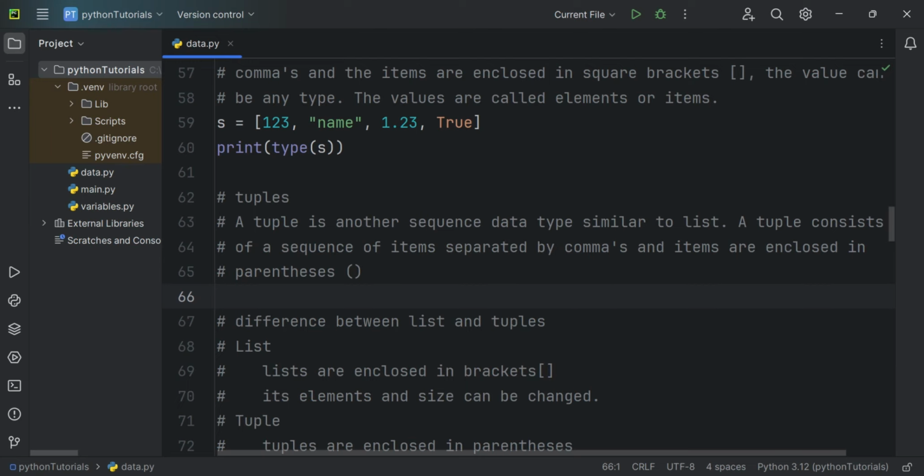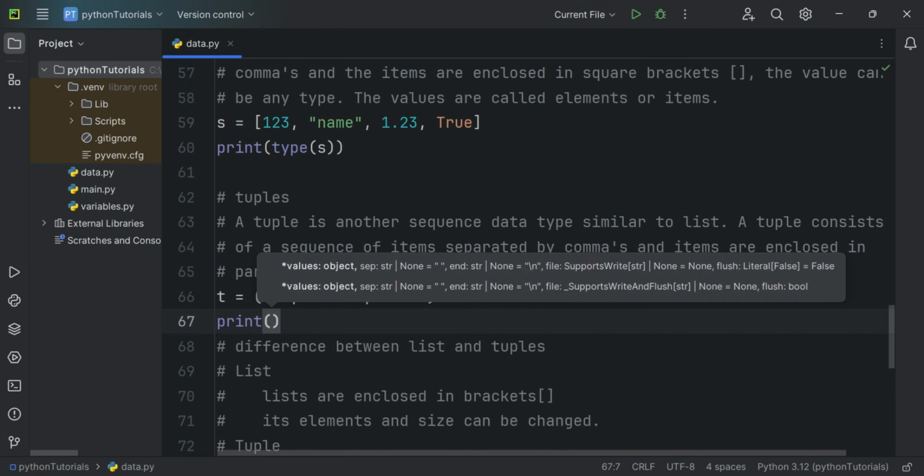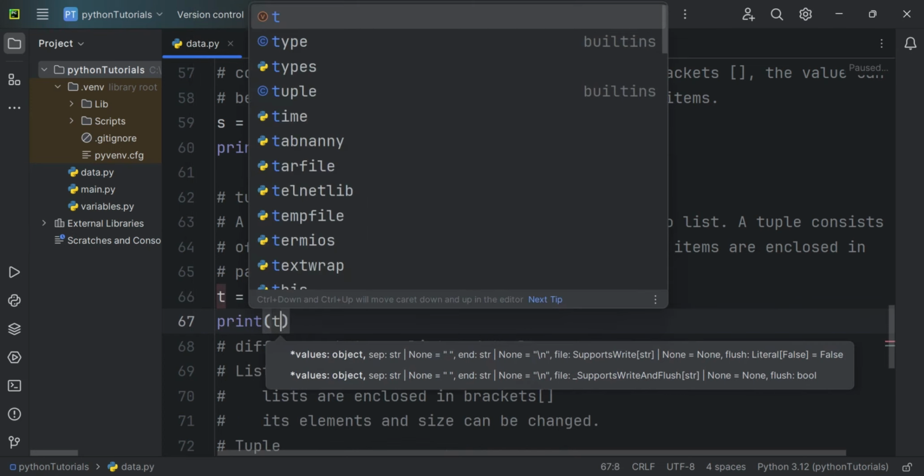For example, let's say t equal to, open and close the parenthesis, and inside it let's give values like 123, once again name, and False. Let's print the t variable.